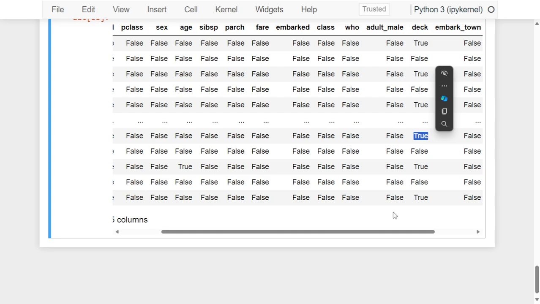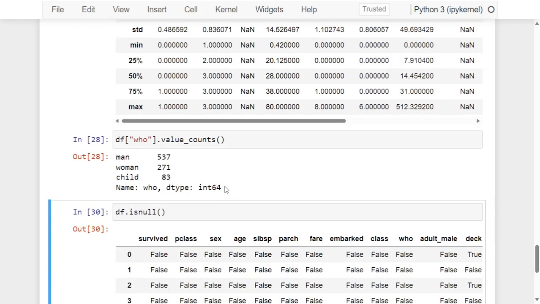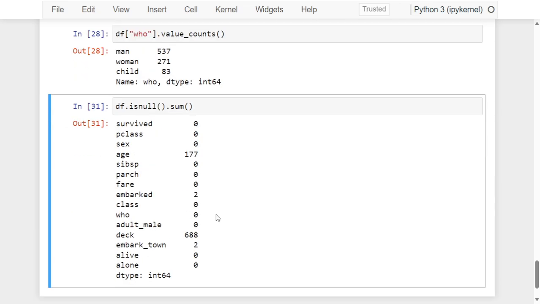Clear? Okay. Now if you want the total of the null values, you can add a sum at the end, and here you go. So in the deck column, so many values are missing. Oh man, this is a real issue here. You have 891 values, and I think about 80% are missing. So this is really important. If you keep this column like this, your model is obviously going to give you wrong answers. You get my point? Yes, this is how important this stuff is.